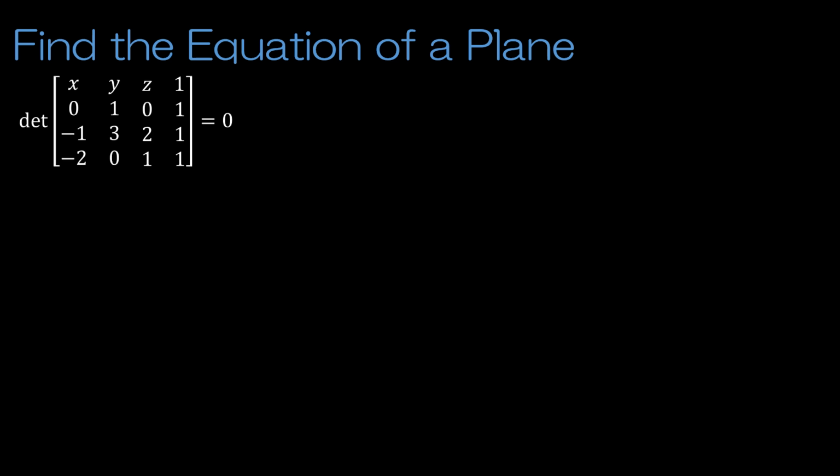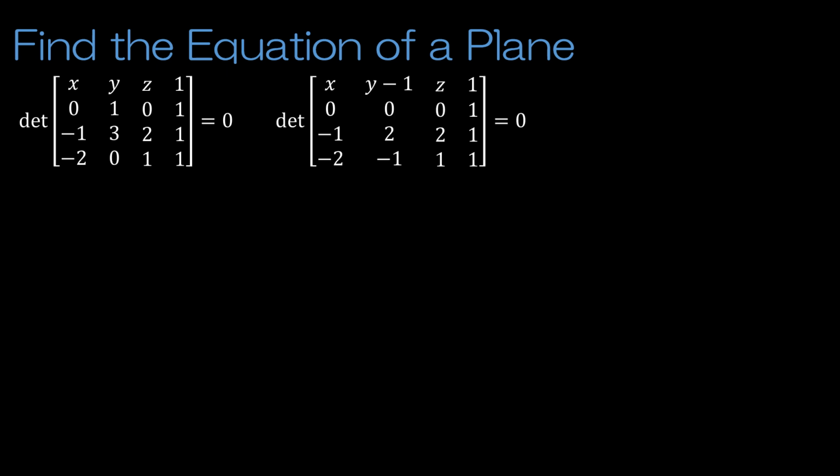We can do the exact same question that we just did using another strategy. So as you can see, this is the same determinant, or the same system of equations that I had previously, the same setup. If I didn't want to use Desmos to find all of the 3x3 determinants, I can also do a little bit of math. So I can subtract the fourth column from the second column, and as you can see, that gives me y minus 1, 0, 2, and negative 1.